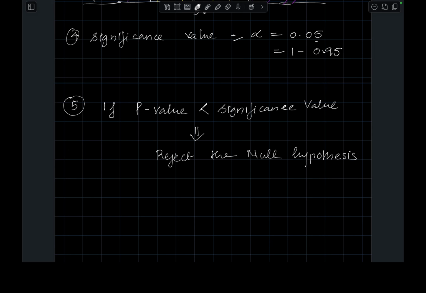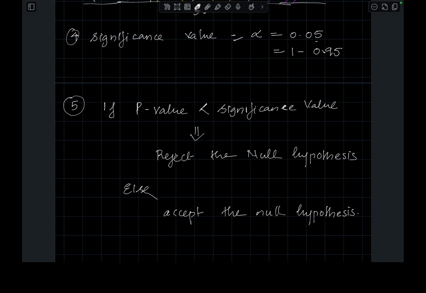And if the case is else, we should accept the null hypothesis. For most of the statistical tests, we will find a clause where it says that the significance value is less than the p value, and we will always be seeing the p value everywhere we are doing the statistical test. It depends upon the test we are looking into, and it also depends upon the initial belief which we are taking into account.